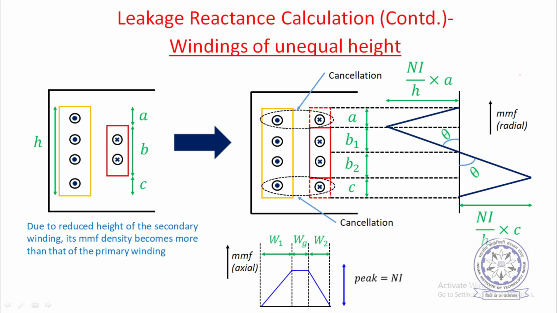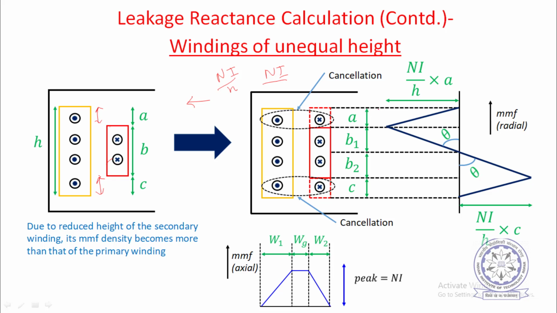So it is done like that here. You can see this winding. If you see from this direction, only this current is included up to this portion. Which current? The primary current. After this, the primary and secondary currents cancel out each other, and then again you see only the primary current at the end. So MMF is simply proportional to current into number of turns, right? Since the total primary winding will have N1 I1, which is Ni, N2 I2 is also Ni. So the total primary magnetomotive force is Ni and the secondary also Ni. So for this complete height, what is the per unit length? It is Ni by H per unit length.